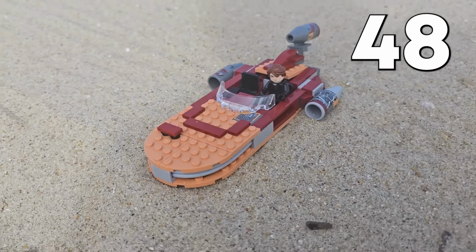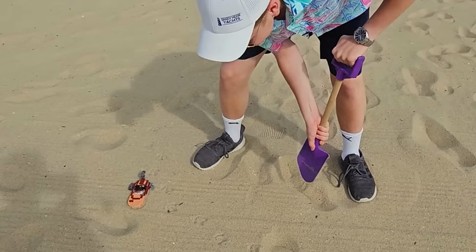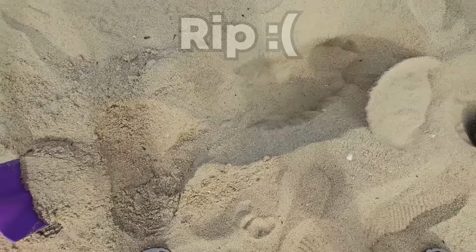And for our next shot, I get Anakin and put him in a land speeder, and we're gonna be burying it in the sand. He doesn't, you know, like sand very much. I don't like sand. It's like a funeral. Now clearly nobody would know it was there.